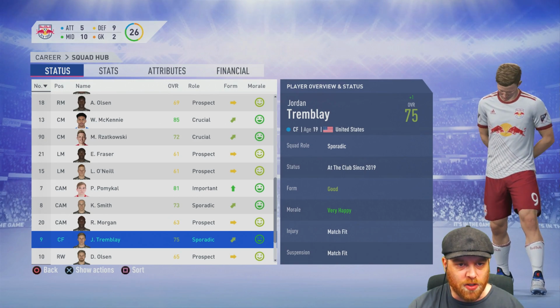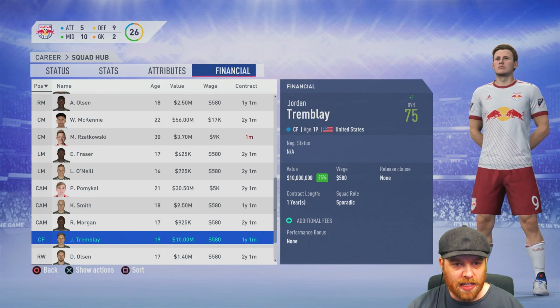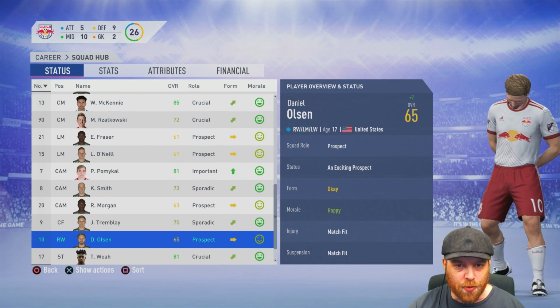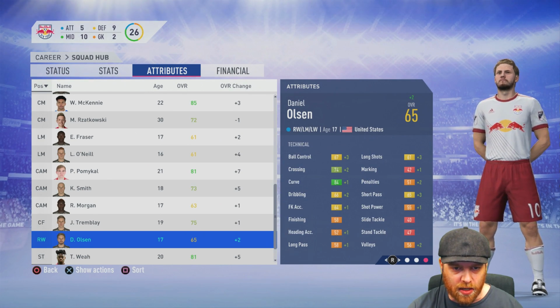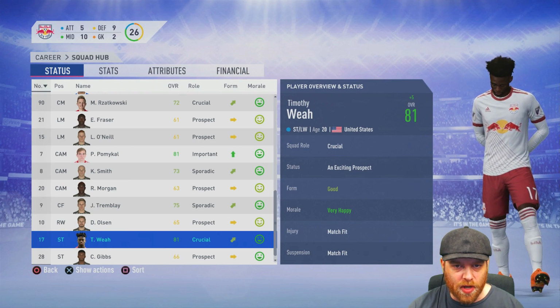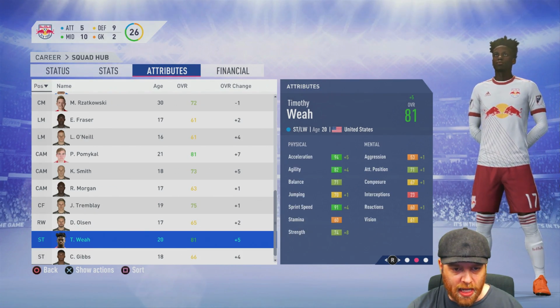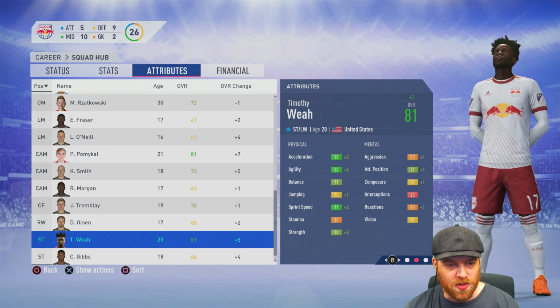Tremblay's up 1 to a 75. He has no potential, so it's really only training that's getting him going, but he's already into the international squad at a 75. Daniel Olsen, an exciting prospect, 65 up 2, of course. 3-star with a high attacking work rate, so we'll look to see him in the future. Timmy Way is up to an 85. Oh, an 81. He's gone up 5, should I say. I was really training his strength. Just getting that strength up. It doesn't really grow a lot for him, so we've put that training in.